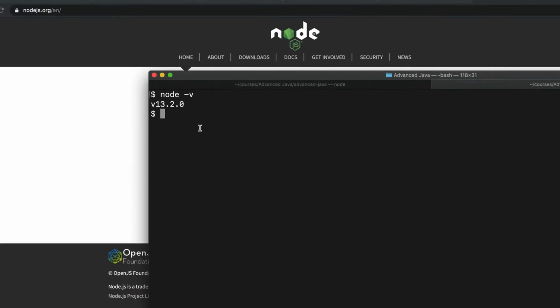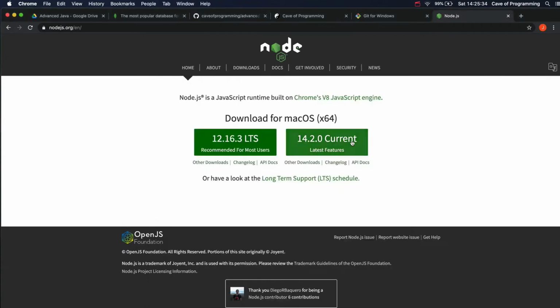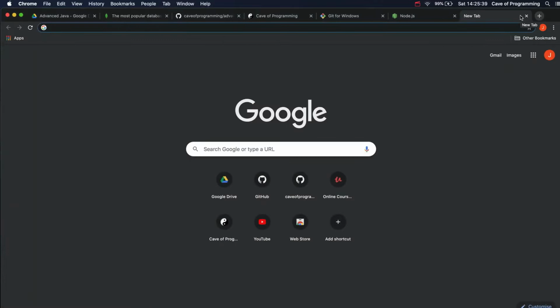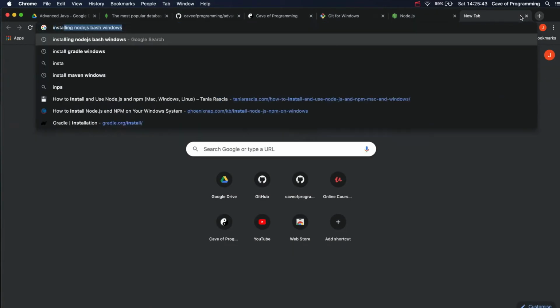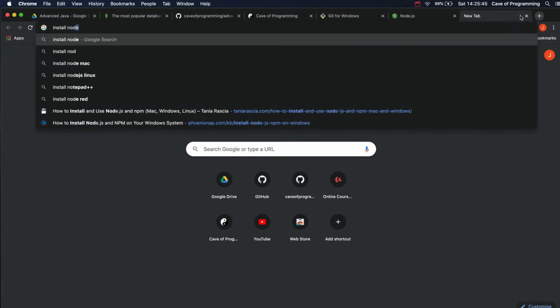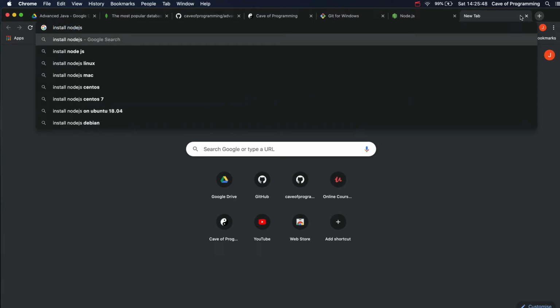We also want the command npm -v, which should also work, should also return a version number. That's the point that you want to get to, where you can type these two commands in your terminal and they give you version numbers. So probably just installing them is generally enough. If you have any problems, don't be afraid to search for your operating system and something like install Node.js. That's what we're really talking about here, a technology called Node.js.